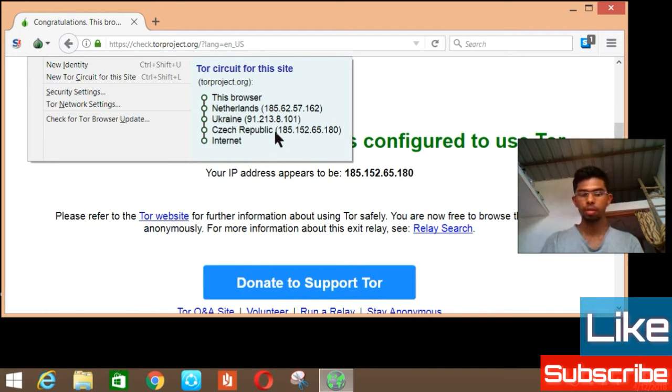For example, someone decoded some message and thinks someone is tracking you. You can pretty much track this IP. The other backup IP is Ukraine's. If the hacker is awesome, he can track pretty much. If he even tracked Ukraine, there is another backup for me, the Netherlands. And if he tracks me, it literally closes itself and opens a new session for me. So this is how Tor pretty much works.